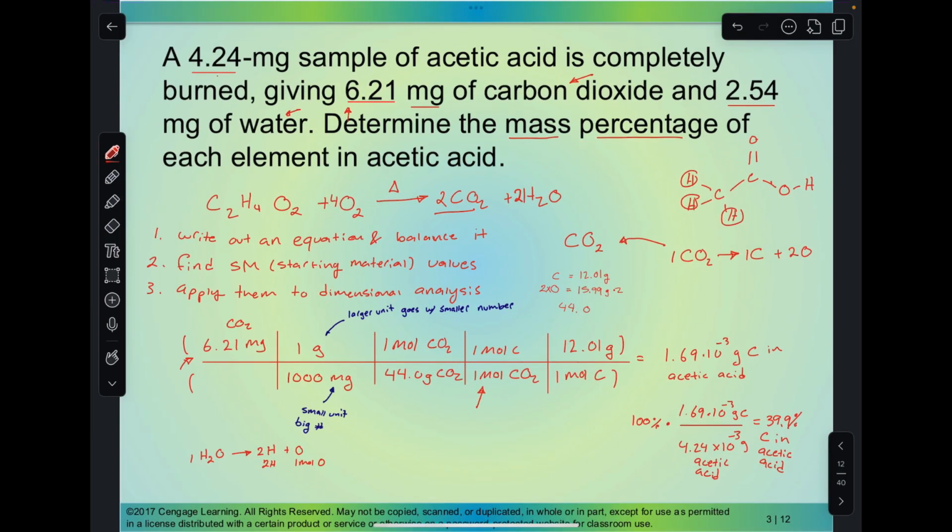I also got a tip that if you're having difficulty describing what a mole is or how to use it, the best way to do it is to speak it out loud. Say it in a sentence. So I would say like this: within 1 mole of H2O, there are 2 moles of H. Something like that. And then see if it makes sense in your own brain. You are going to be the best teacher of yourself.